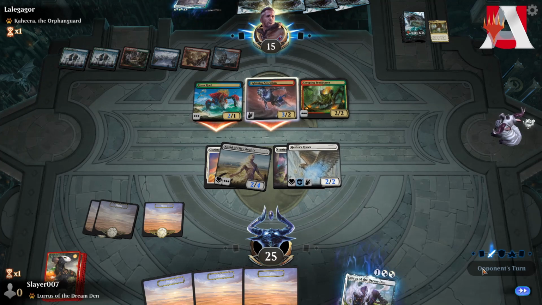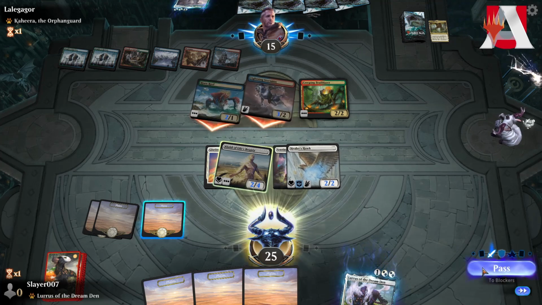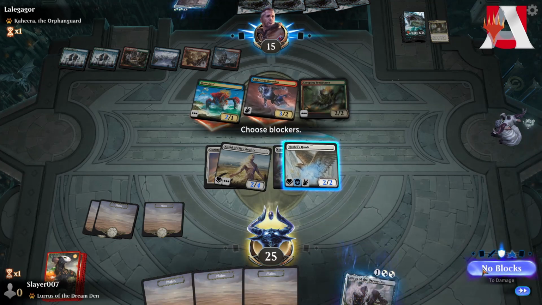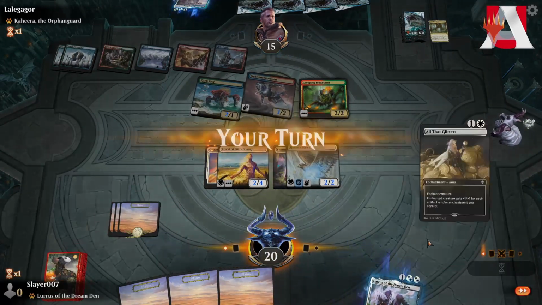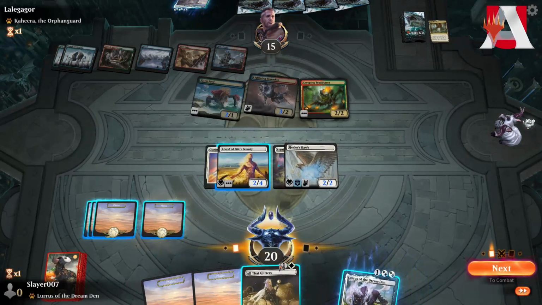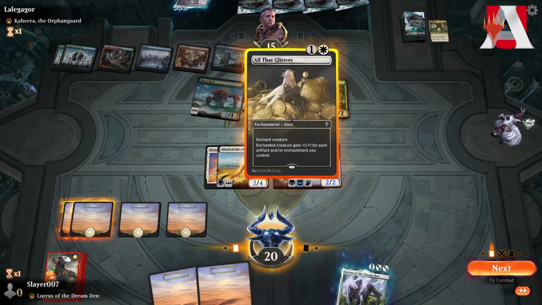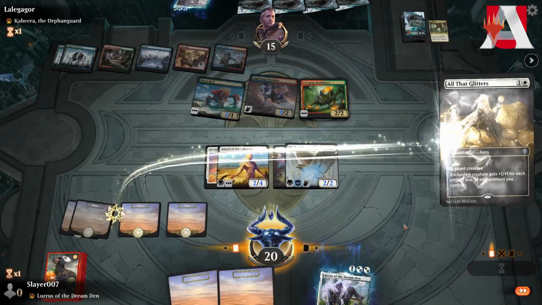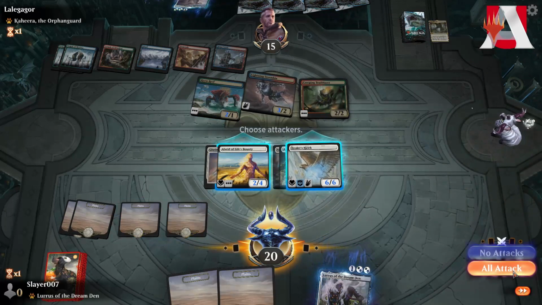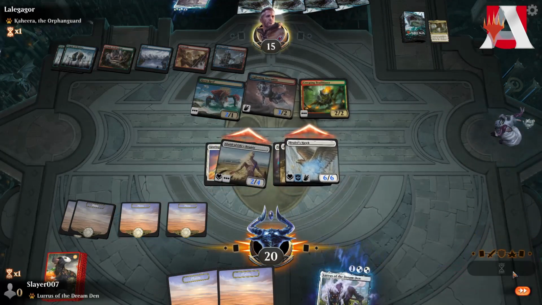Oh, they are attacking with everything. Okay, cool. We don't mind that. Sure, you go for it, opponent. Yep, go back to 20. Ooh, All That Glitters is a good one. Alright. Put this onto our Healer's Hawk. And go attacking here.